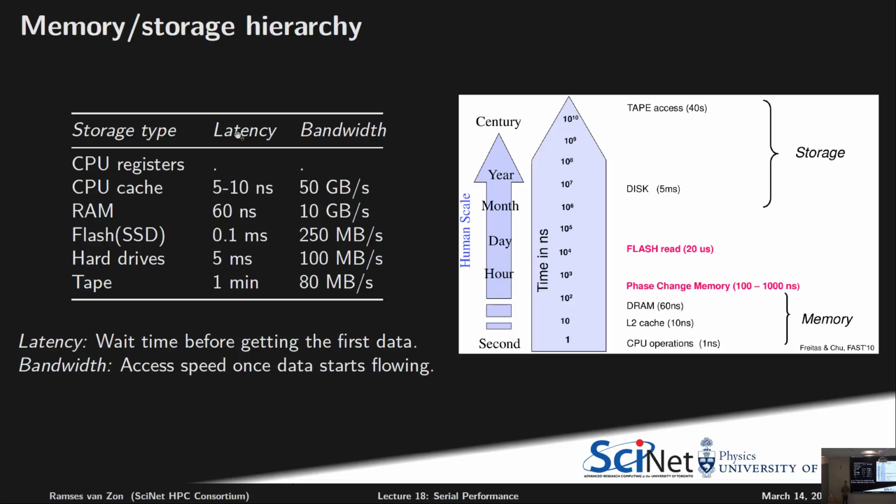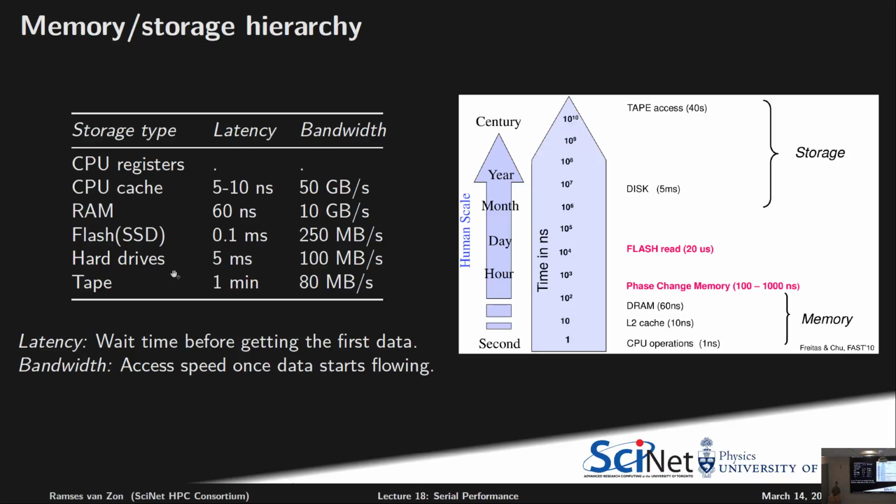That's essentially the latency. So when I ask for some memory out of this cache memory, it takes about 5 nanoseconds to even get started. Once it's started, it could sort of flow at a rate of 50 gigabytes per second. And the latency part is what really drives things insane. So for a hard drive, it could take 5 milliseconds before I even get anything done.